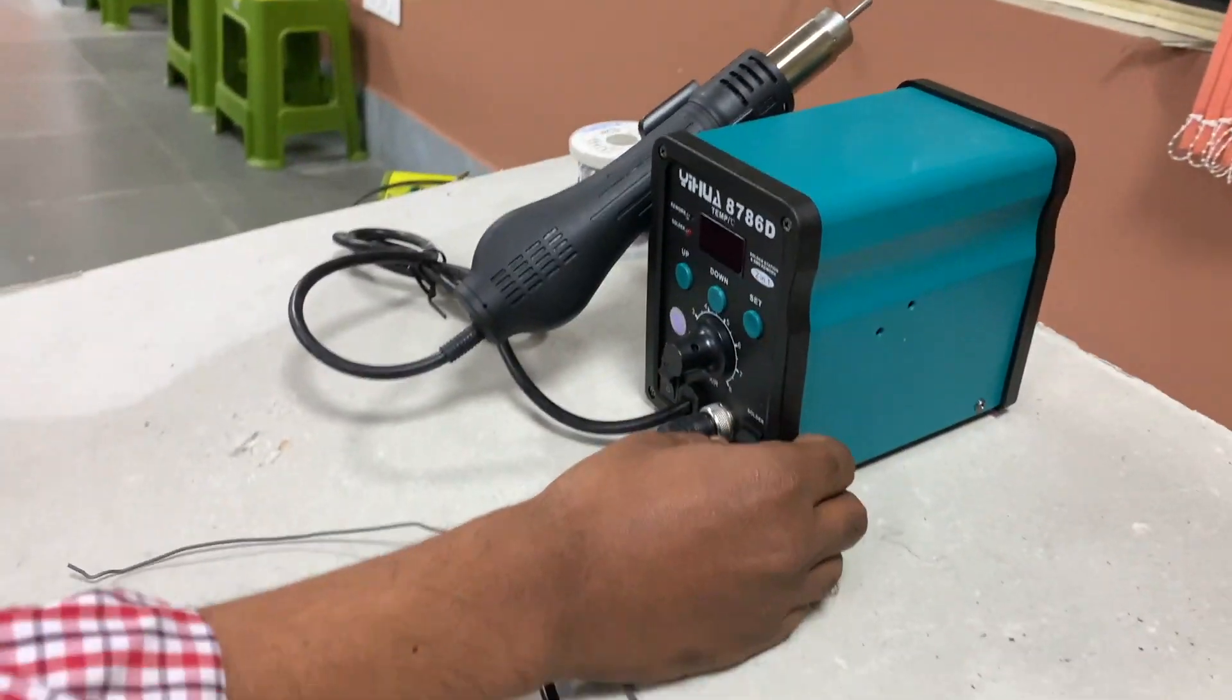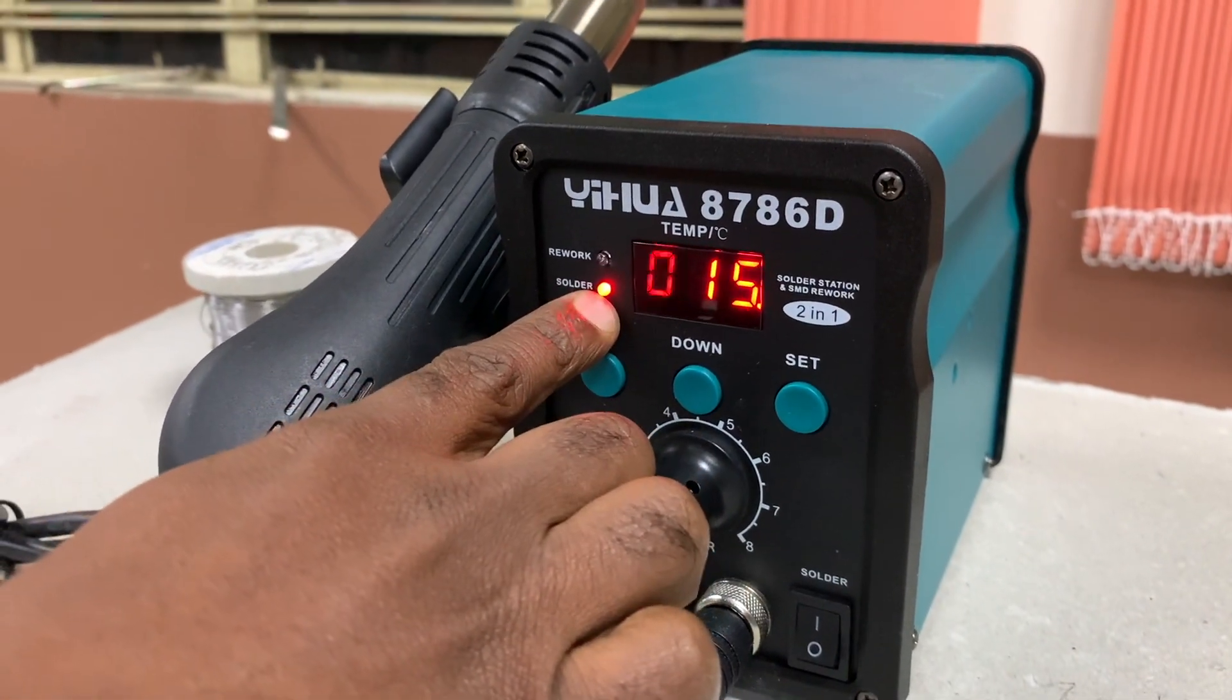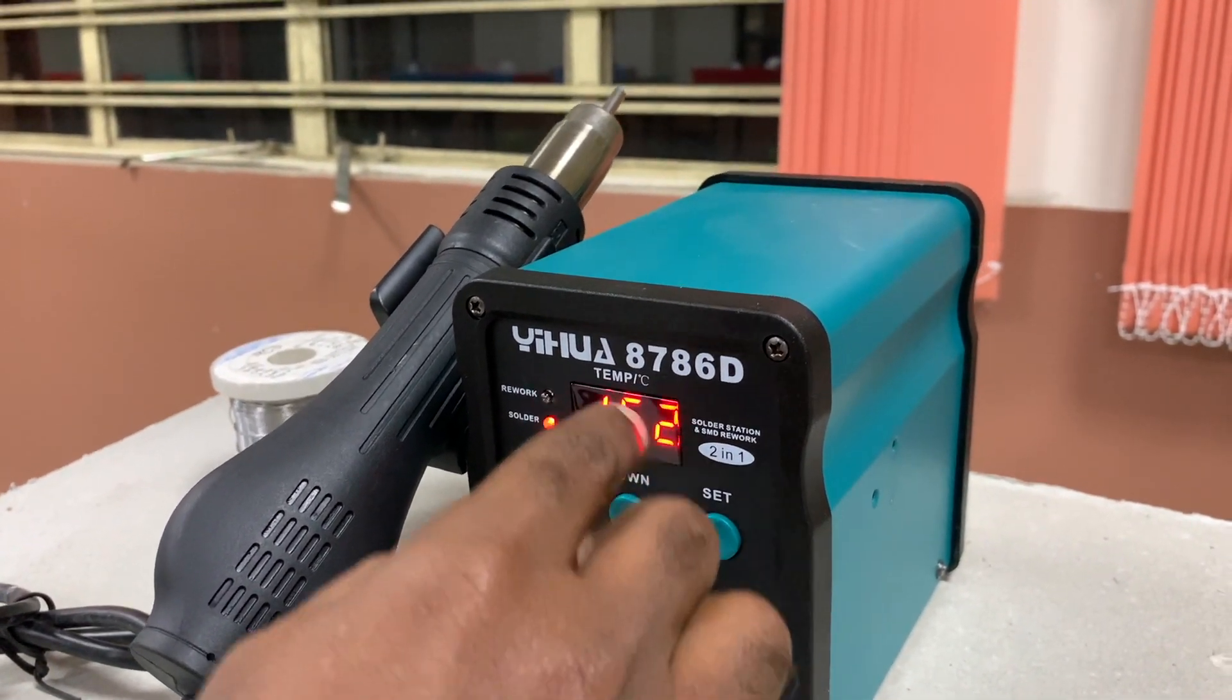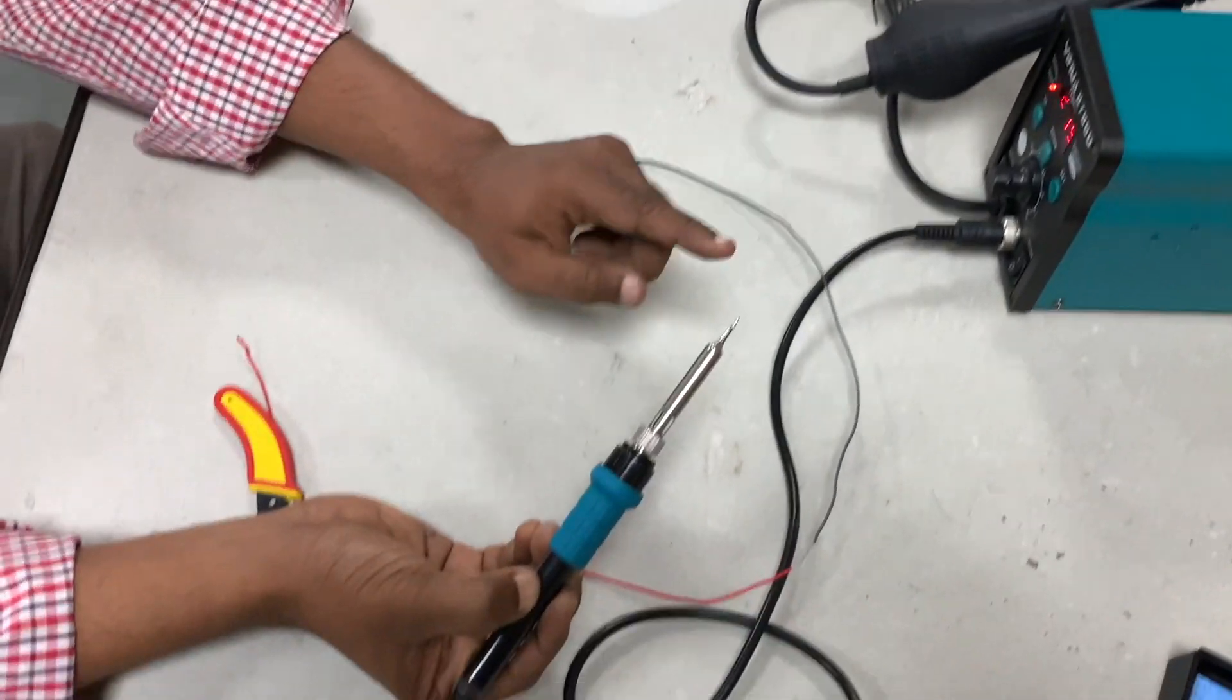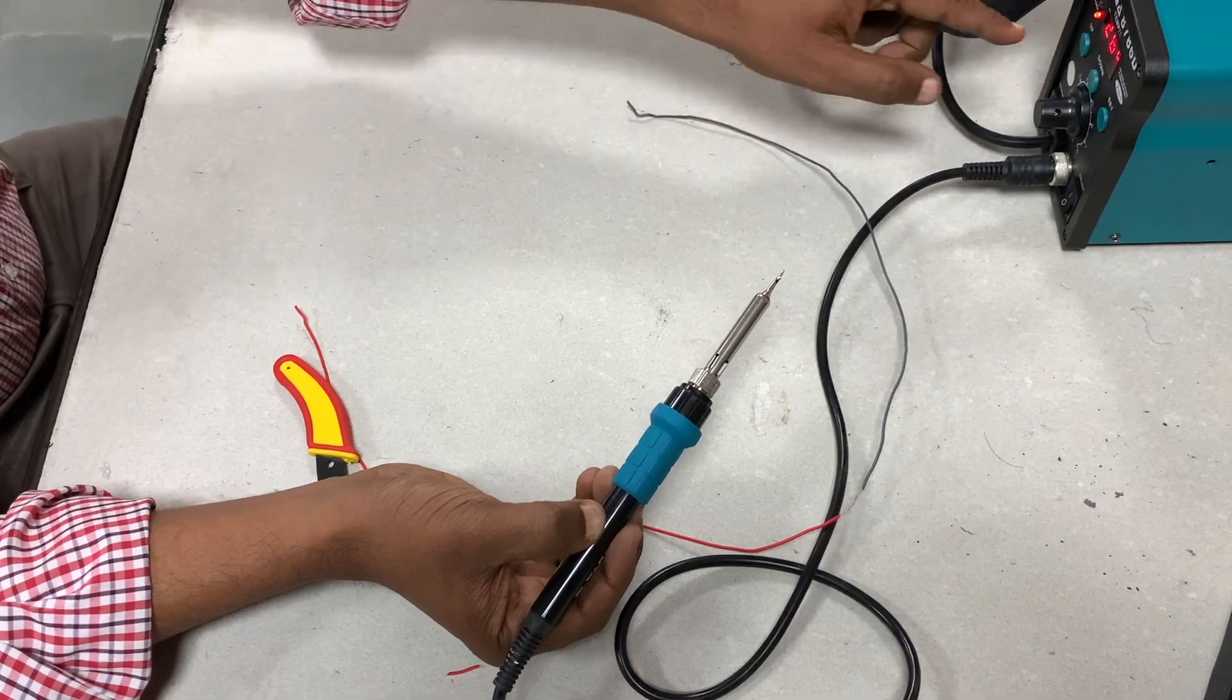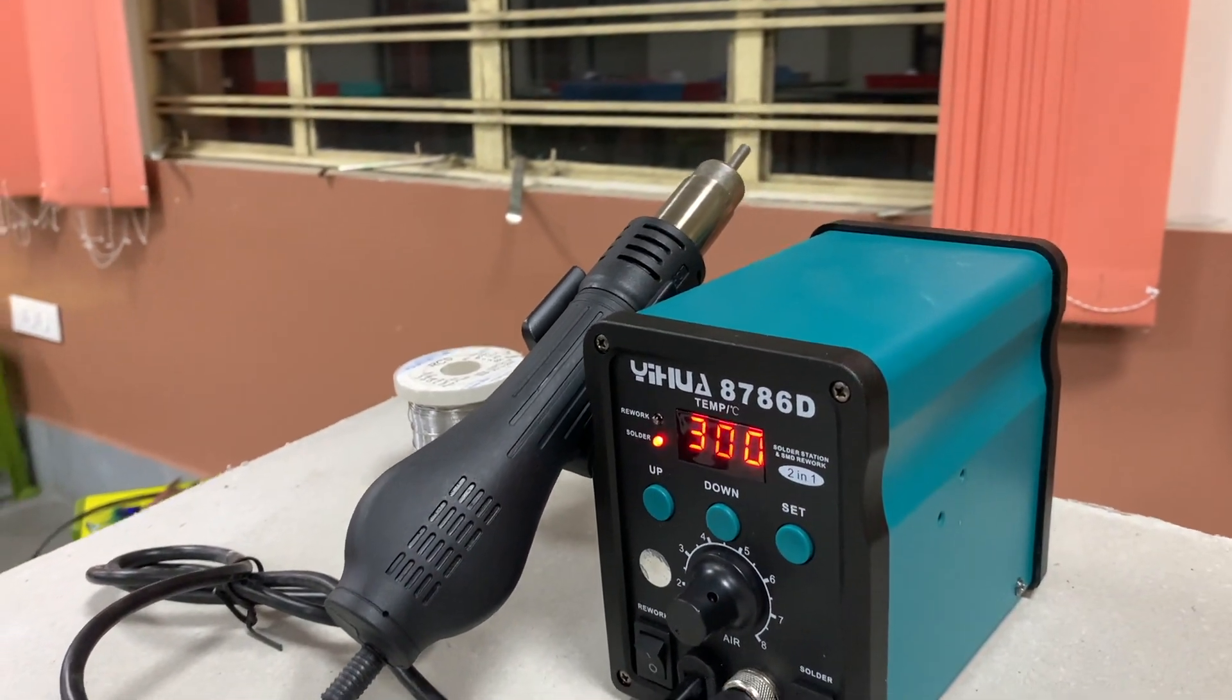Next, let's use the solder option over here. Once you press the solder option, the solder light glows. This is the temperature of the soldering iron. It's very rapidly rising. What it is measuring is the temperature of this particular tip. I'm not sure what the temperature has been set to. Let's see where it stops. So it has stopped at 300 degrees Celsius.